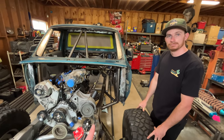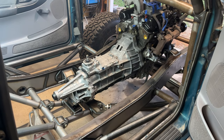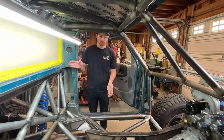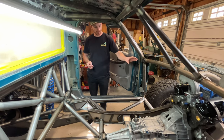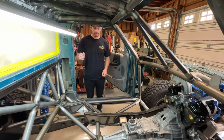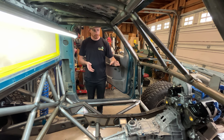It's really cool without the firewall on there right now — just seeing through the truck and seeing all the work that's been done. Moving into the cab, the first thing you notice is how much everything has been moved back into the truck. In a previous video we had Ryan test fit in his new PRP seat with the engine and trans still in the factory location, and with his back against the seat and five-point harnesses fully tightened, he had to reach pretty far to get to first gear. So I knew the trans needed to come back a little bit, and moving the engine back for the front end geometry fixed that situation.